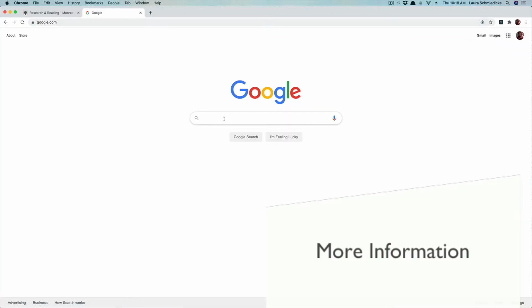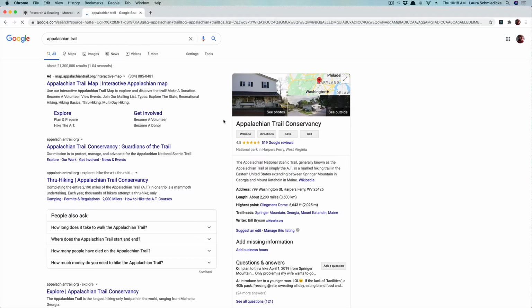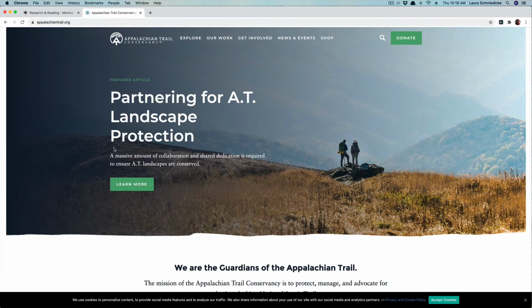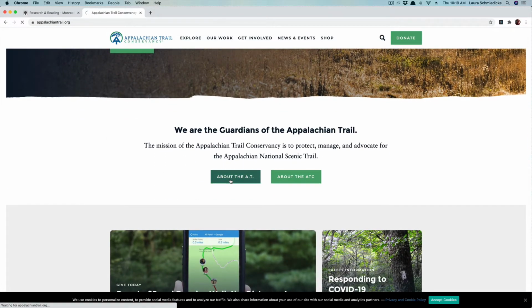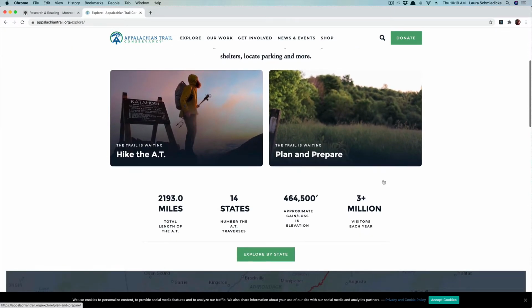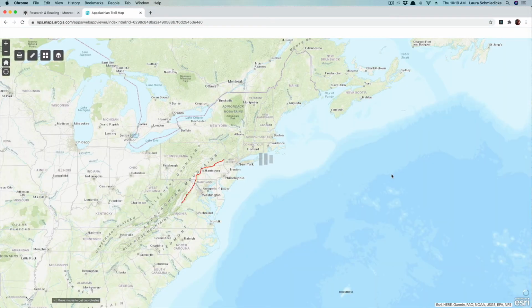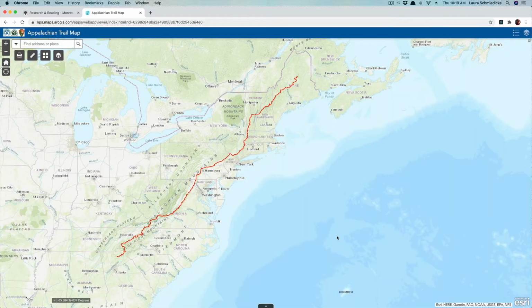Now, you can also use Google to get additional information about things you have interest in the book that you're reading. So back to Bill Bryson, let's say we were reading his book, A Walk in the Woods, and we wanted to learn more about the Appalachian Trail. So this is the Appalachian Trail website, curated by the Appalachian Trail Conservancy. Gives you some info about how long it is and where it is. And maps. I love to have maps when discussing books that involve places or travels, because you can take a closer look at where the person was and how they got from place to place.